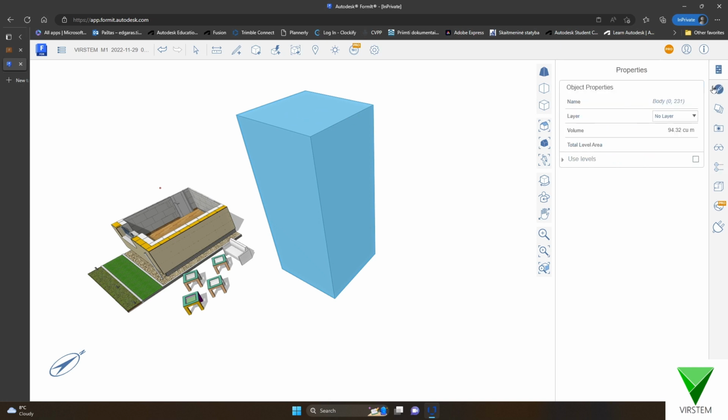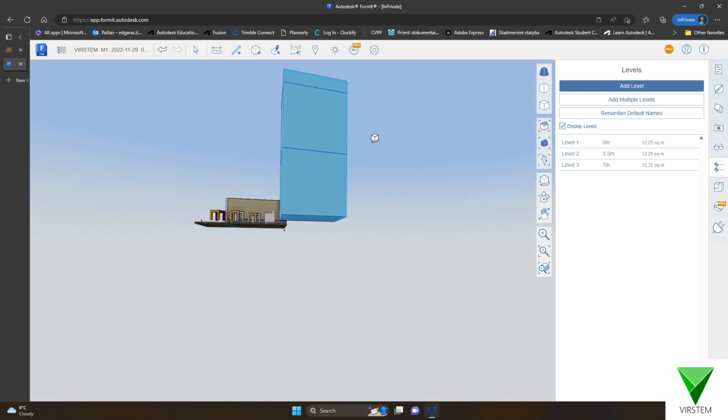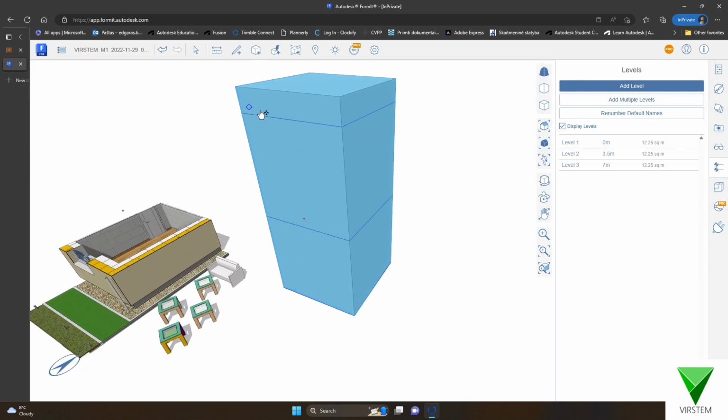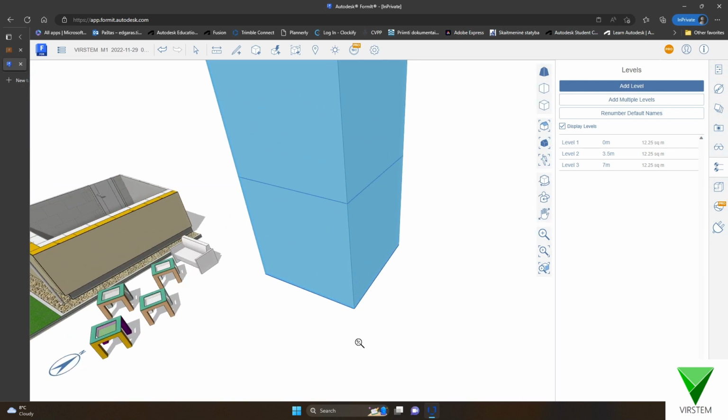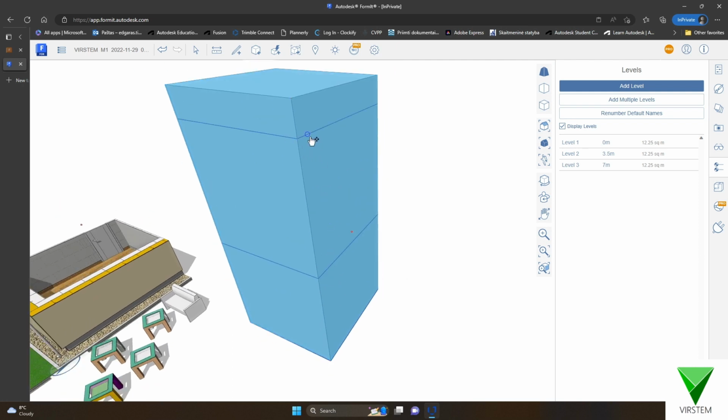I go to properties and I activate level option and I select levels for my building. And I click display levels and I can see levels inside my building. Level 0, level 3.5 and level 7 meters.